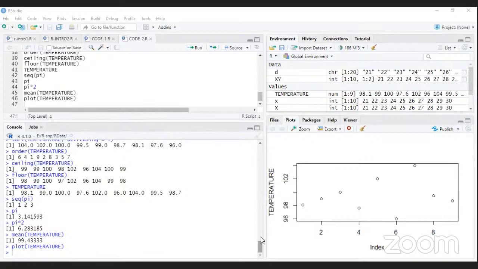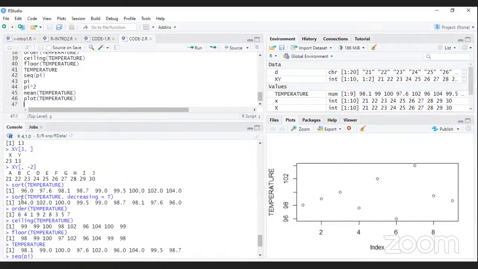The function is, I gave sort temperature decreasing equal to true. In that it is saying that decreasing must be a length 1 logical vector. Did you intend to set partial? So only that one it didn't process. Why did your sort temperature work fine?